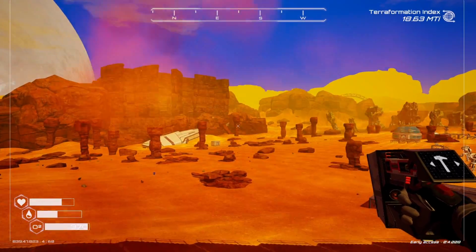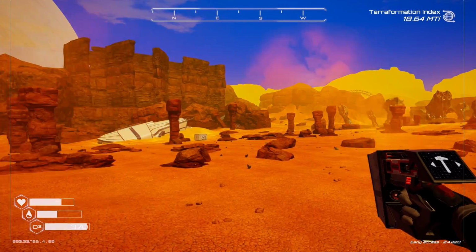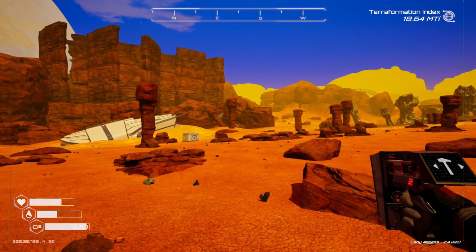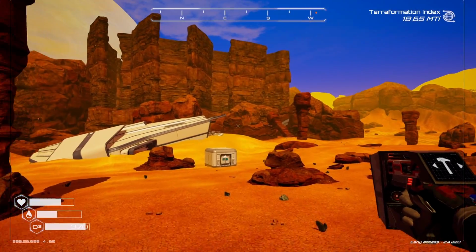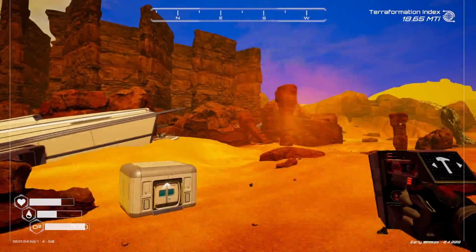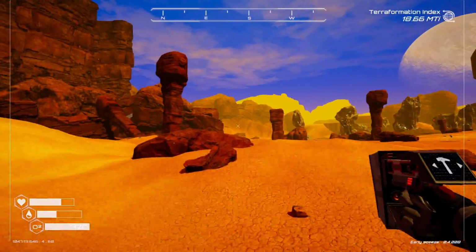I don't think you can put them on rocks, so we're hoping that we're not going to be able to put it on the rocks. Wait, no. I'm hoping that I can put them on the rocks. What am I saying? Why am I jinxing myself like this?